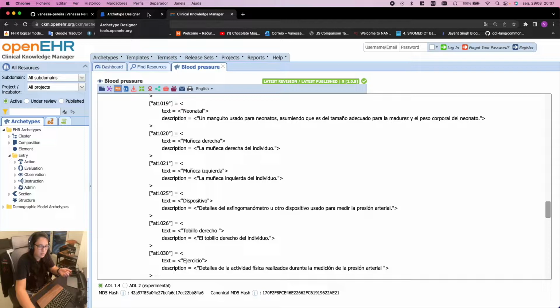But once you build it, when it reaches a phase that it's stable and you tested it and you saved data with it and it's going to production and you know it's all right, then you should come to this one and make a submission for a new archetype, and then they will evaluate it.